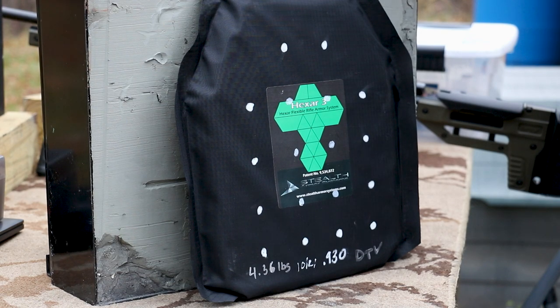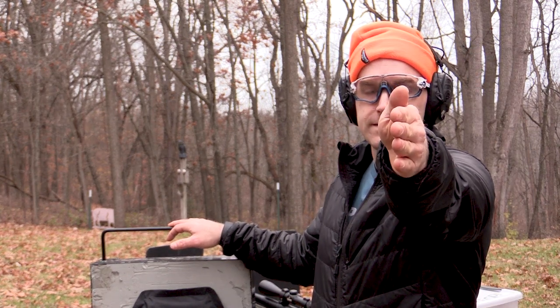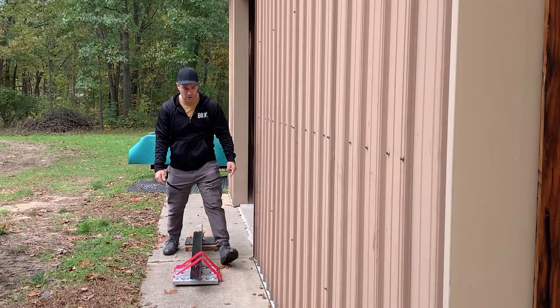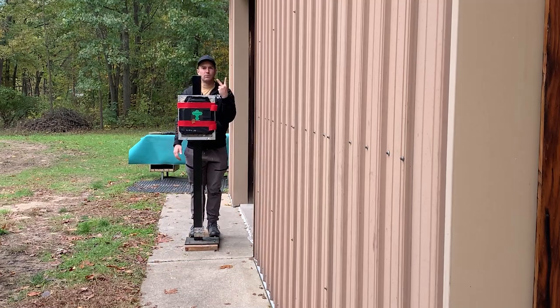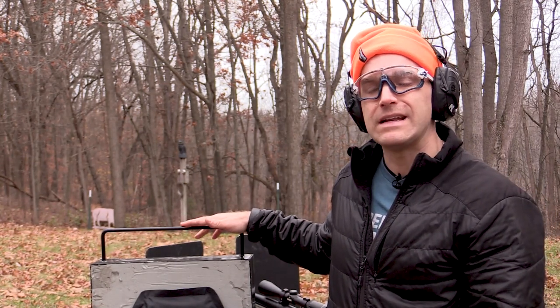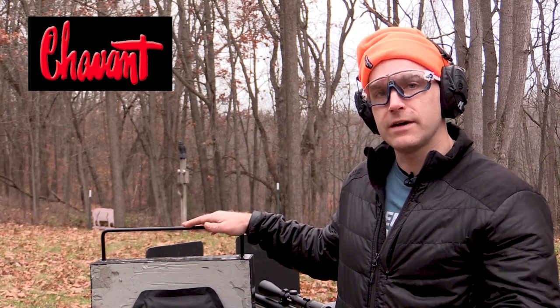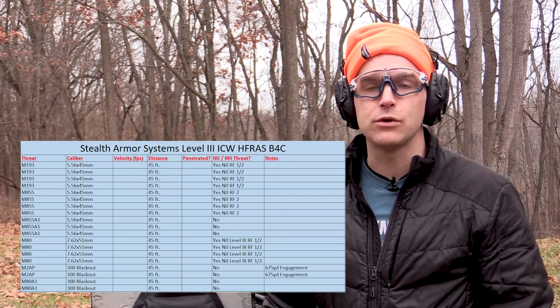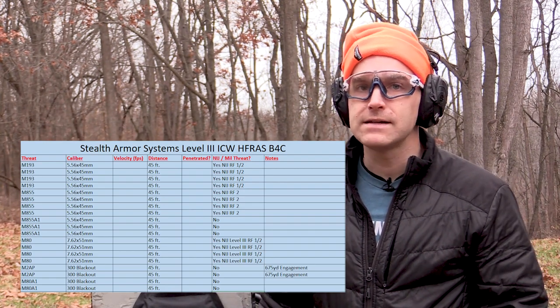It makes our videos a little longer, but I feel we can take more data away from them. I shoot at 45 feet — that is the official NIJ testing distance. I shoot at zero degrees because that is worst case for the armor. Since this employs a ceramic strike face, I've gone ahead and dropped it on its face two times per the NIJ standard with a drop test rig that I built. We use this giant clay briefcase filled with Roma Plastilina number one clay donated by Chavant, which provides a compressible media for the armor to act against. I also use a chronograph, so we have velocity data.